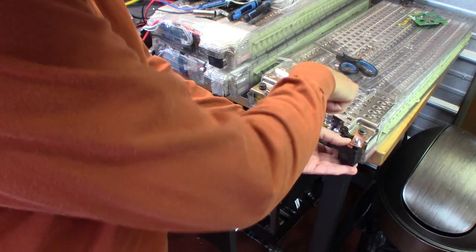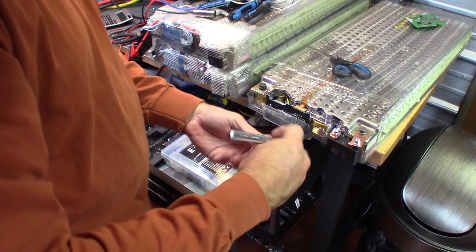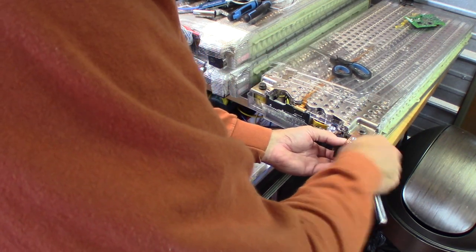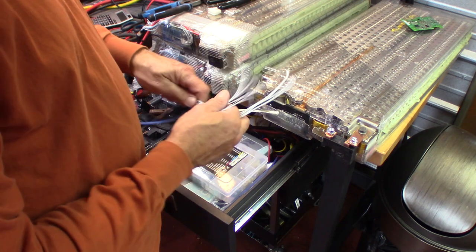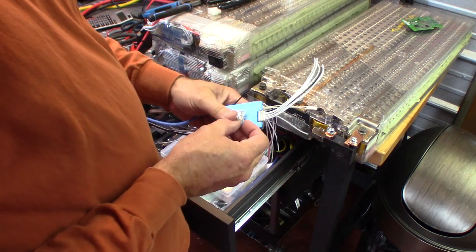Now, as you can see, our plastic top is sliding back a little bit, so we're going to get that in a little more, because lay a metal wrench across those contact plates and you're going to have a bad day. Now, remember those wires we cut off of that BMS? Well, we're going to grab them and the pins and we're going to head over to the soldering station.